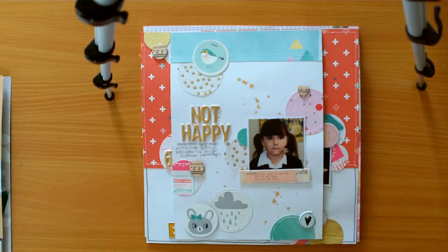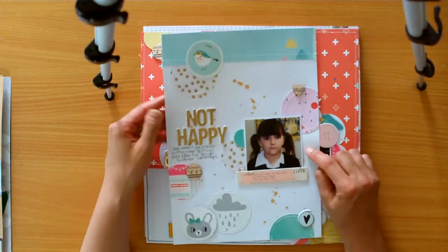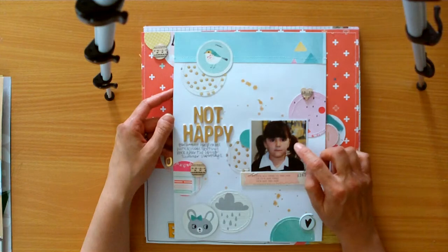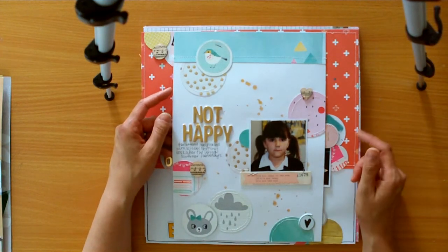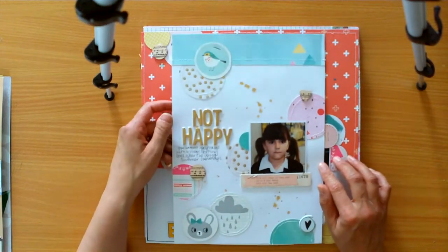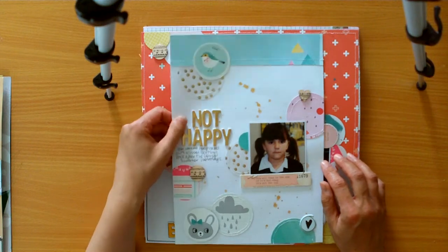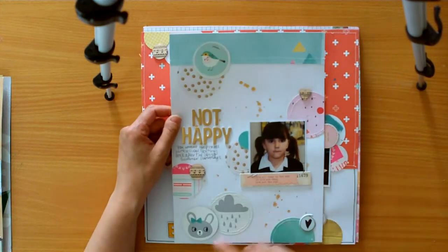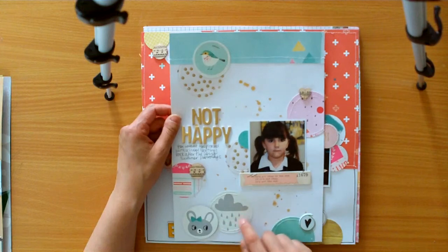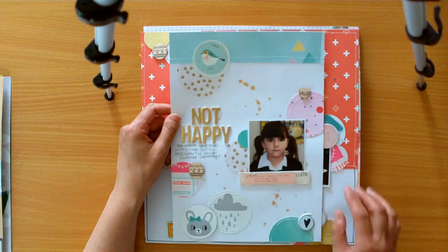So I decided to create this one, and this was Azaria's first school photo, and she kind of cried after this, and for two reasons she looked like this. Number one, she didn't want to go to school, and number two, she didn't want me to take a photo. But anyway, I'm big on scrapping first day of school photos. It is what it is. She wasn't happy. It's part of the story, and so I thought it was perfect that I could add the little rabbit face, the cloud with the rain, and yeah, just love how this one turned out.